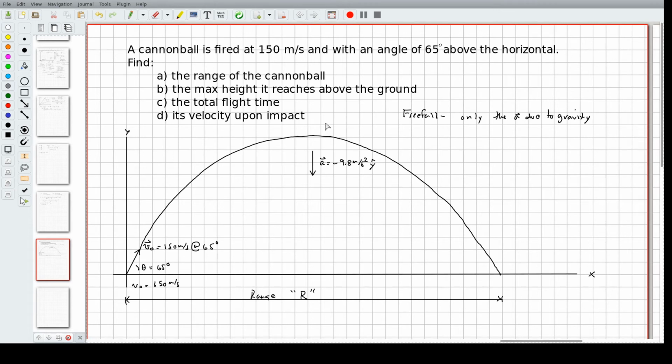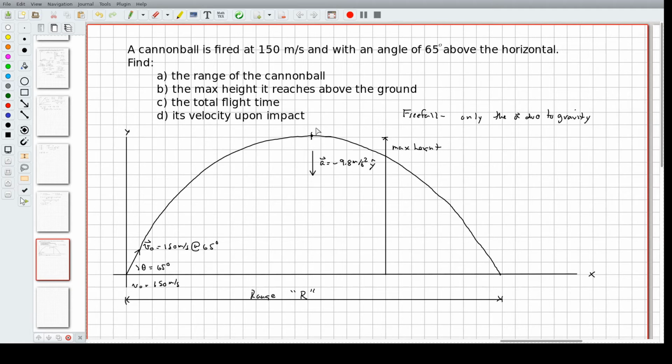Okay, so what that means is that there is no acceleration in the x direction, just in y. Now, this right here is approximately where the very peak of this thing would be. And at this point, we'd say that would be the max height. So I'm going to just draw it out here, actually. Obviously not at this point in space, but just because it's getting so busy near the peak there, approximately here would be the max height. Okay, so right here in space, translated over here, it's about there.